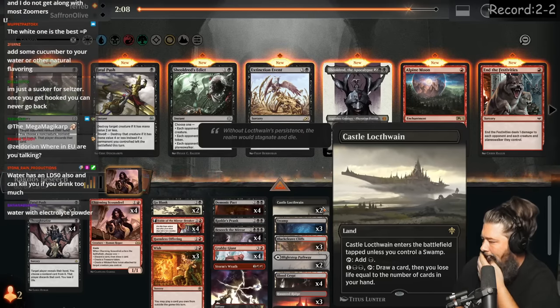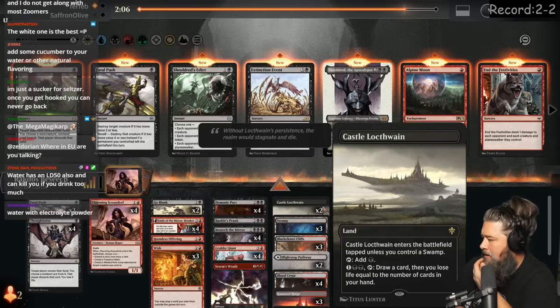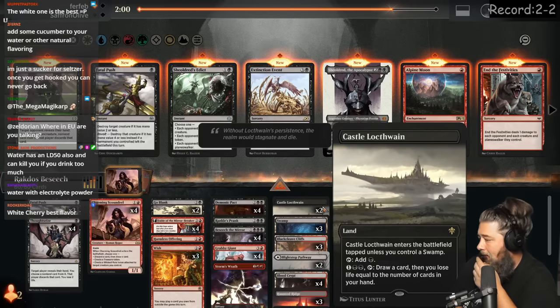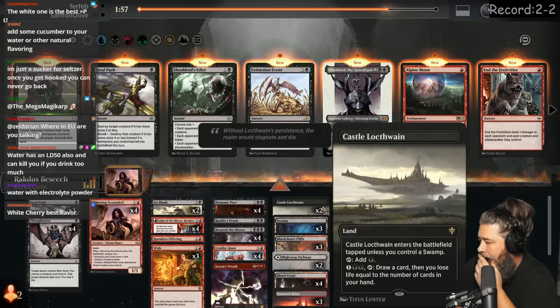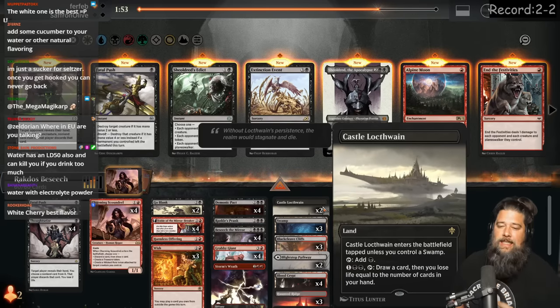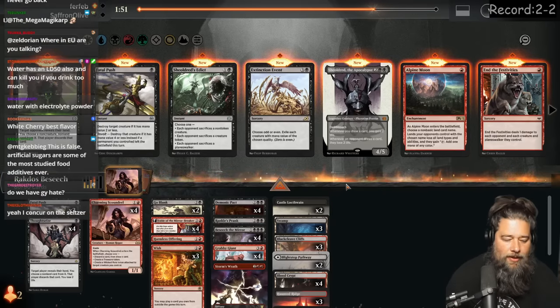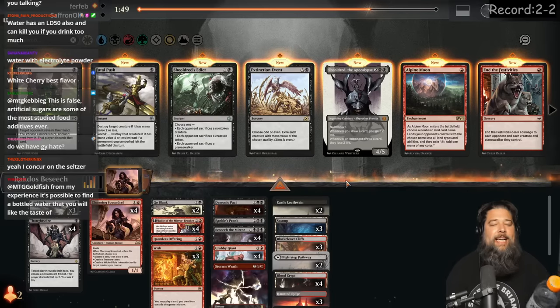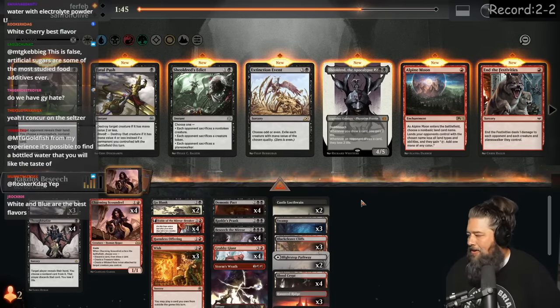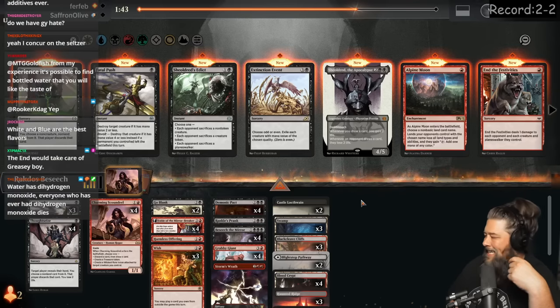Wait, there's white Gatorade? I don't think I've ever had white Gatorade. Seltzer. Seltzer is not bad. Water with electrolyte powder. Yeah, maybe I gotta keep looking for another drink. I feel like Gatorade Zero has gotta be better than soda. Not as good as water, but it's gotta be better than drinking Code Red.